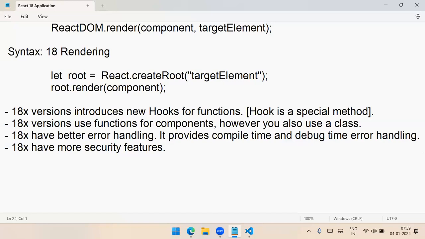Security is about how to protect our application from various attacks. Web applications come across various attacks. Can you name some attacks on web applications, the technical terms?